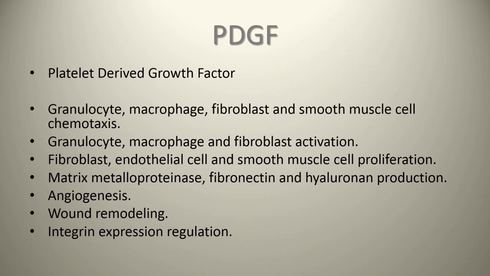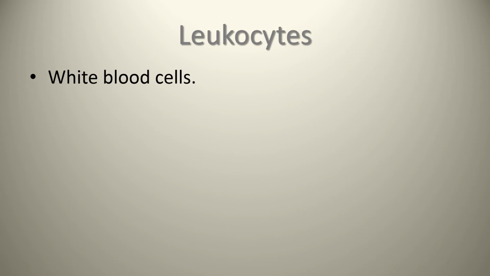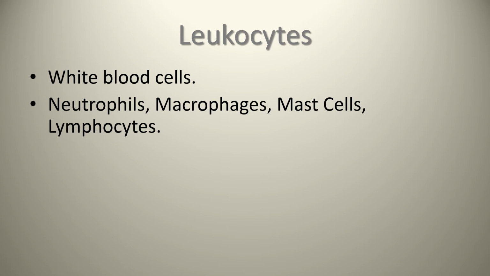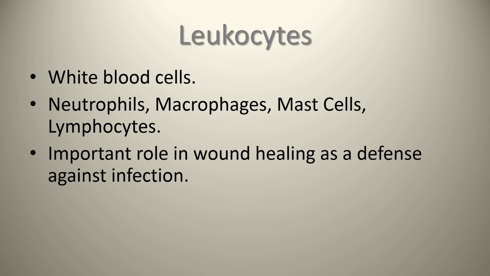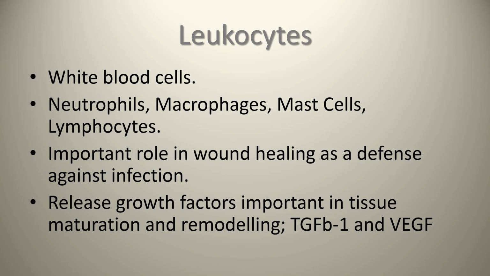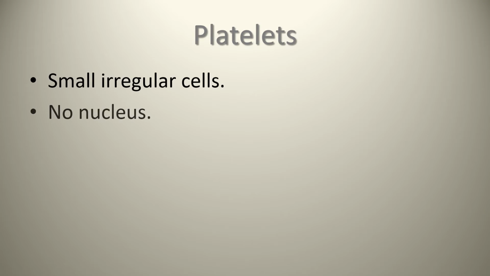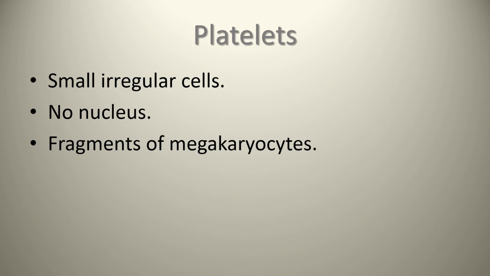Leukocytes, white blood cells: neutrophils, macrophages, mast cells, and lymphocytes. They play an important role in wound healing as a defense against infection. The release of growth factors is also important in tissue maturation and remodeling, primarily TGF-beta 1 and VEGF. Platelets are small irregular cells. They have no nucleus. They're fragments of megakaryocytes, and they have a lifespan of about 5 to 9 days. However, they contain growth factor-filled granules.